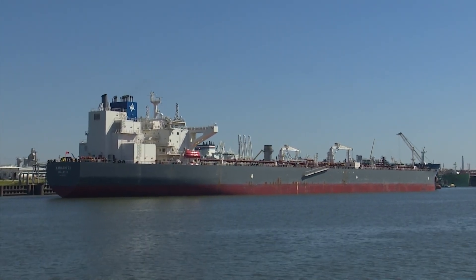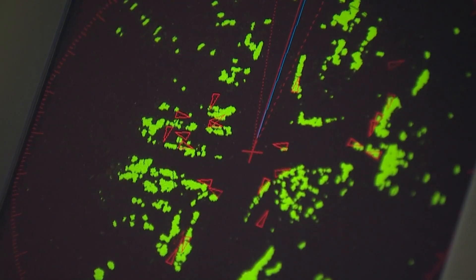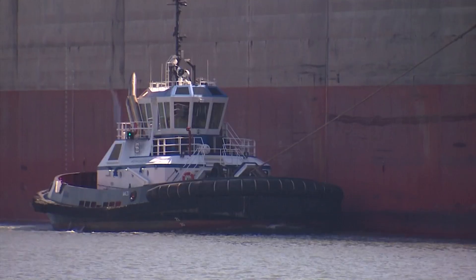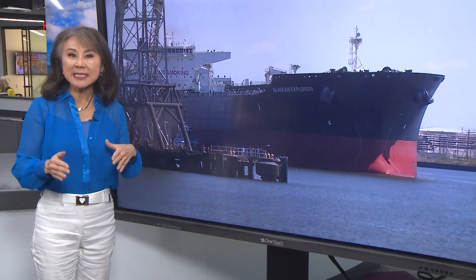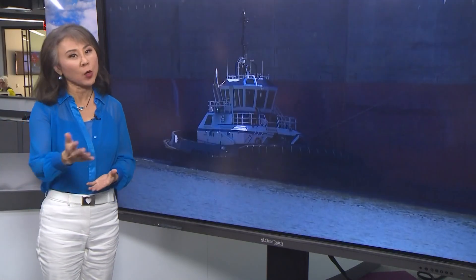When pilots get on a vessel, they climb up and bring a navigation computer with them. That navigation computer actually shows where those pipeline crossings are, to avoid trouble or anchor safely if there's an emergency. In some places, it's a tight squeeze — no more than two or three feet between the ship and the bottom of the ship channel. But it's a mud bottom, with at least another 20 feet below that for the shallowest pipelines. The goal, of course, is to steer clear of any close calls.